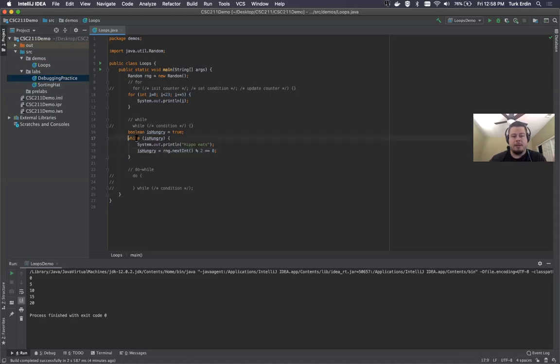Anyways, basically what I'm doing here is, while hungry, we're going to print out the statement hippo eats. Whenever the random number generator gives us an even number, we keep going. If we get an odd number, it's going to make this false, and then we're going to bust out and print hippo is full. Double check, the logical operator is what's causing it to be even or true. It's true and false, correct? The equal sign, yes. Okay.